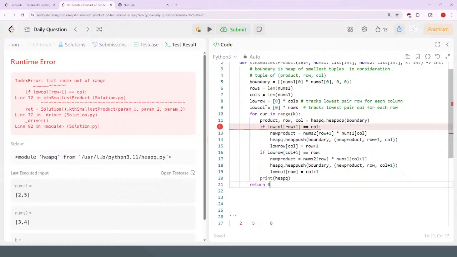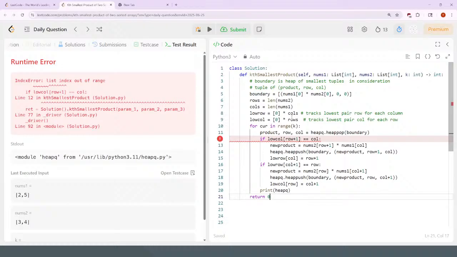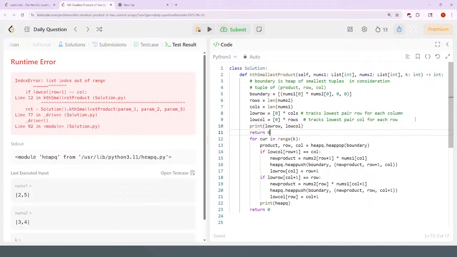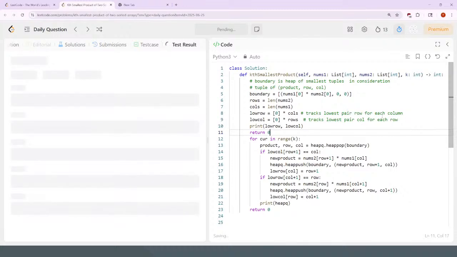The low row. Is this giving me the correct sizing?